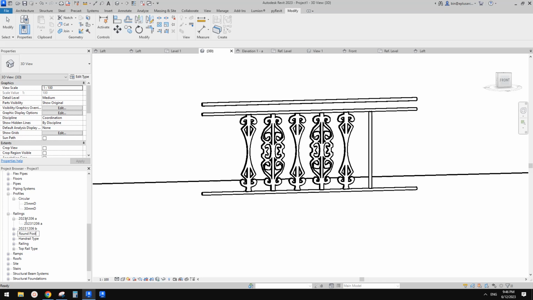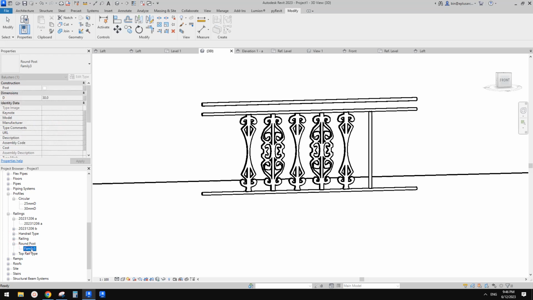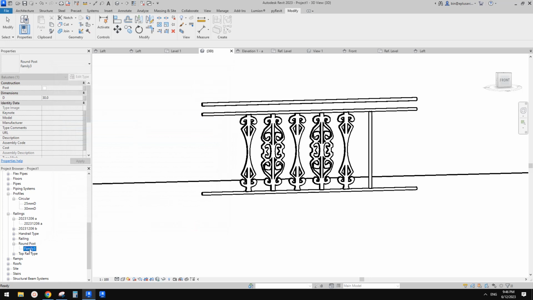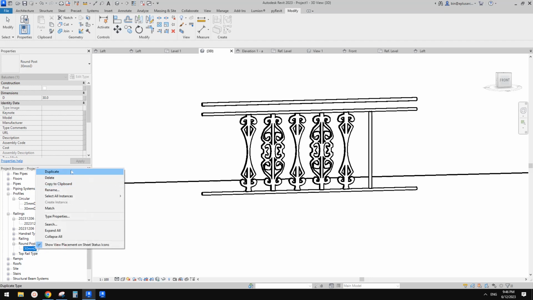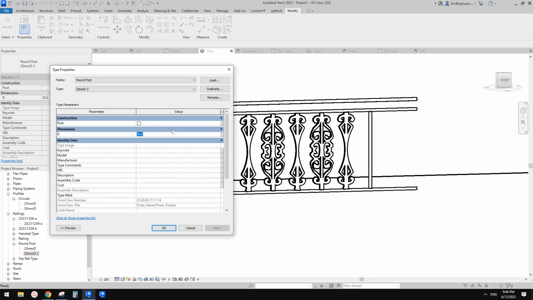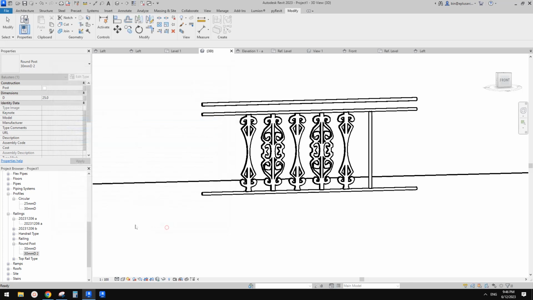Then under the round post, you can change the diameter of this one. For this one, we can call it 30 mm D. Then you can duplicate, just like the profile, to create a different type. For example, change it to 25 and rename it differently.